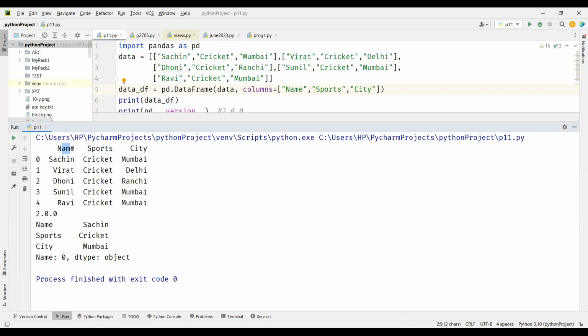Name. And what is the position of this column? 0. So position is 0 and name is name. So earlier when you don't give, name and position would be same. But when you give the name, you will get the name that you give, but the position that you will have is 0, 1, 2, 3, 4.